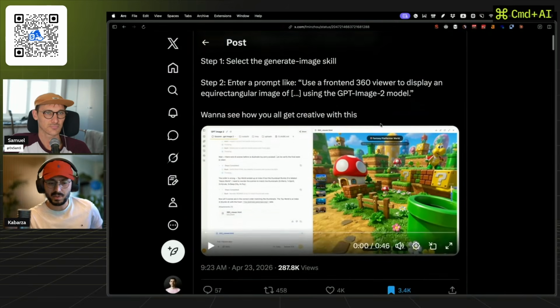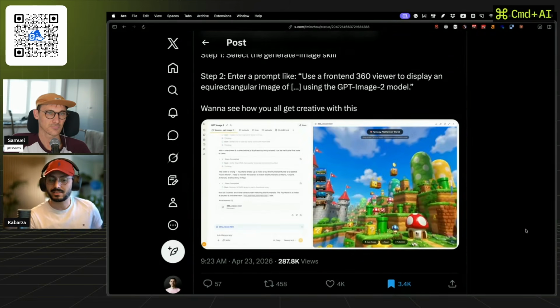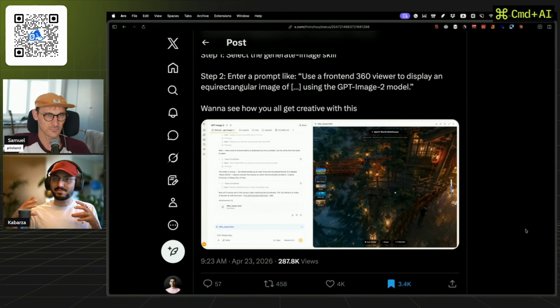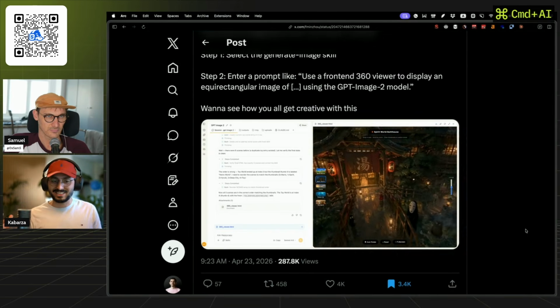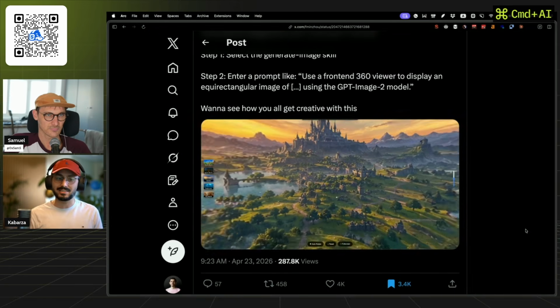Another thing that people started to share are 360 images. Because the resolution is so high, you can create 360 images and then build a 360 viewer, and it's really interesting creating these experiences.